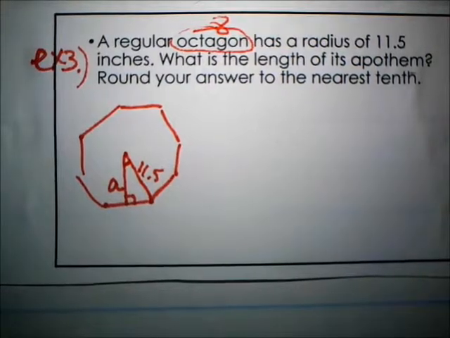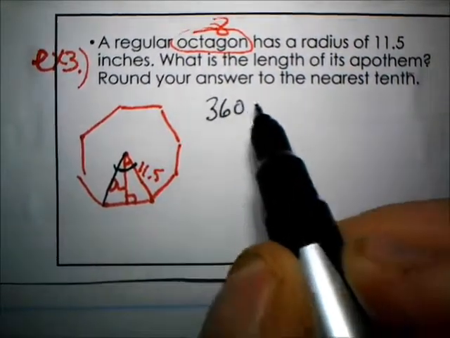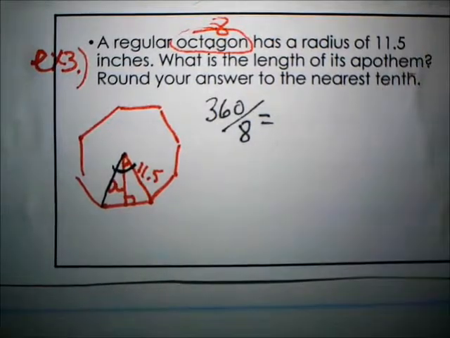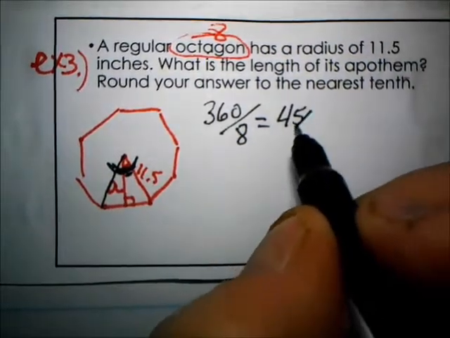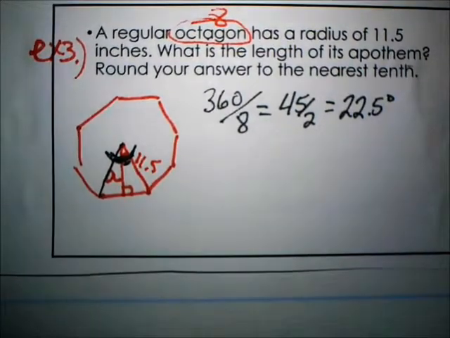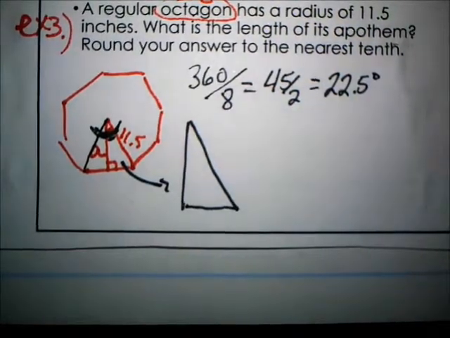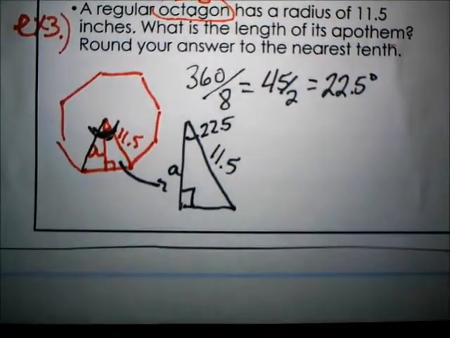Now, to find that length, I need to know this angle at the top. That is why we're doing examples 1 and 2: I want to be able to find this entire angle by taking 360 and dividing it by the number of sides, which we said was 8 sides. That gives me, no, I'm sorry, not 40 degrees, but 45 degrees for that entire angle here. But then I only want the right side of it, so I'm going to divide it by 2, and I get a decimal of 22.5 degrees. So I'm going to draw a larger right triangle, which symbolizes that triangle right there, and I'm going to say that this was 11.5. This angle at the top is 22.5, and I'm looking for this side with this being a right triangle.